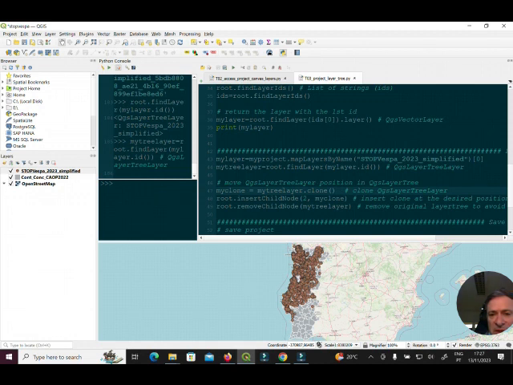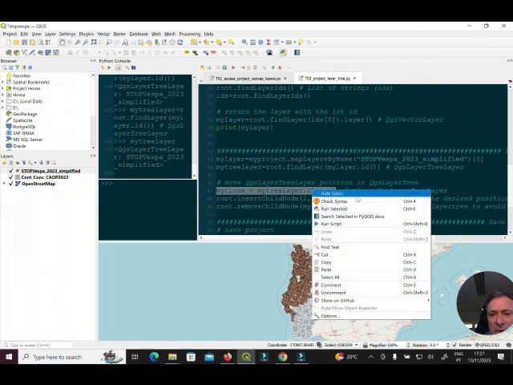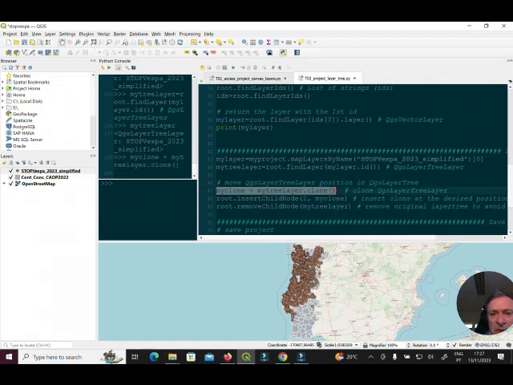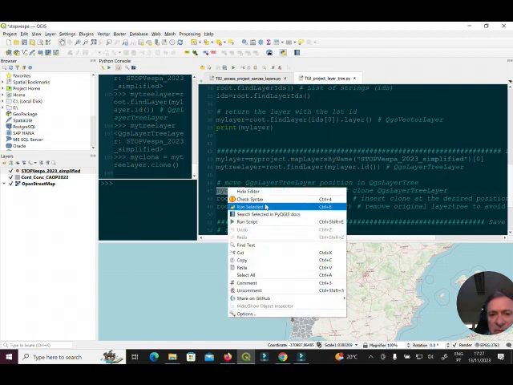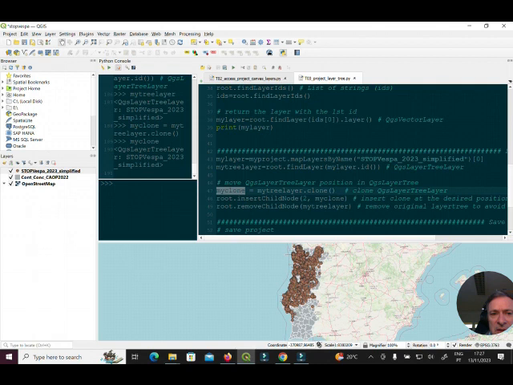I'm using a method called clone, which applies to objects of class QGIS layer tree layer. So I'm going to clone that and get a new object. I'm going to run. This is still an object of class layer tree layer.